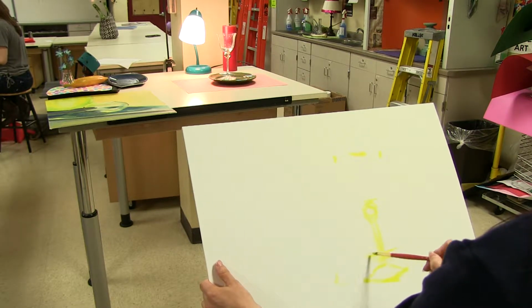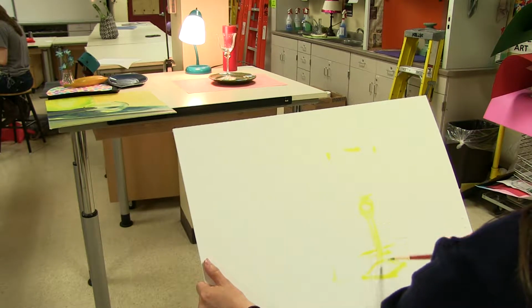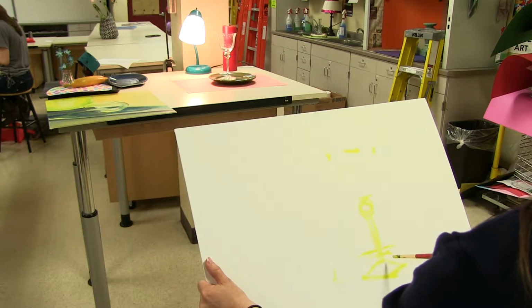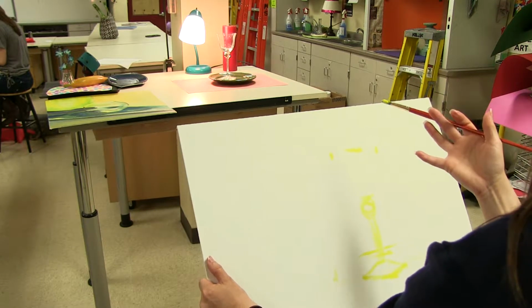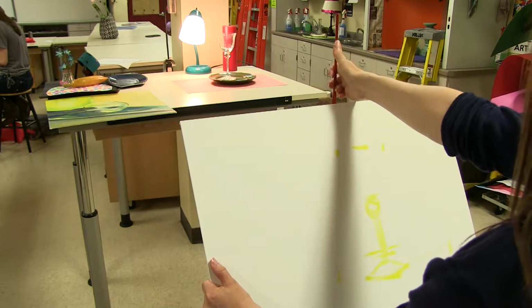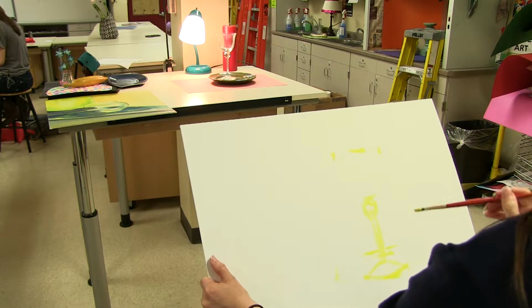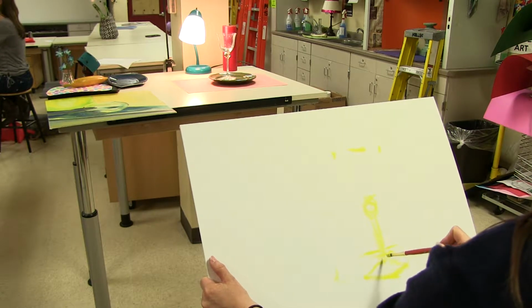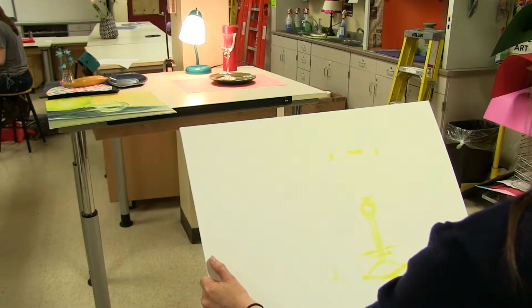Now I'm looking for intersection points. The back of the plate from where I'm sitting intersects with the stem about a third of the way between here and here. If you can't tell that just by visually looking at it, you can certainly use the thumb measurement and check how many of those distances happen within that length of the stem. From here to the bottom of the shadow is about the same, and then the plate intersects about here.